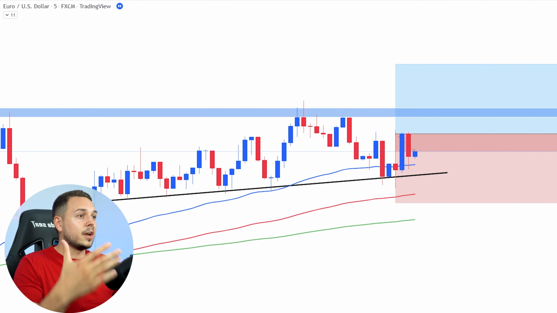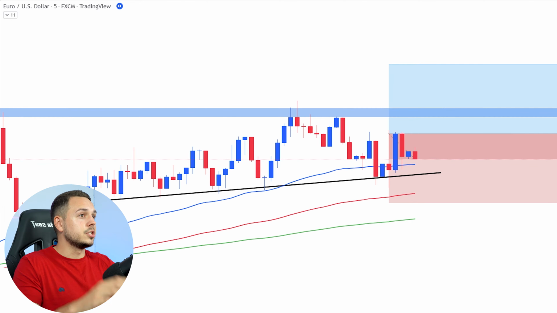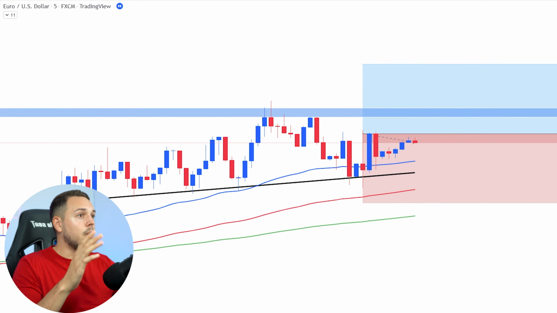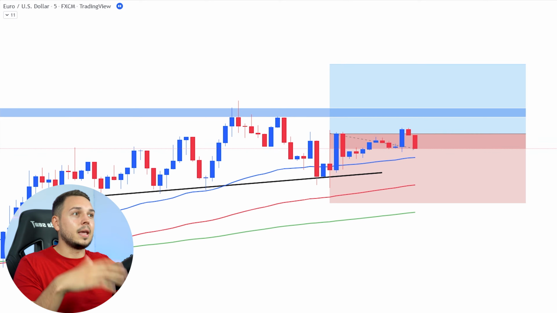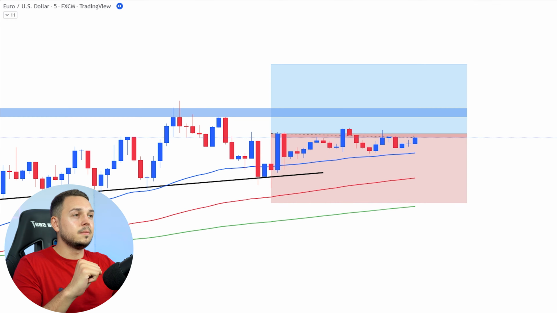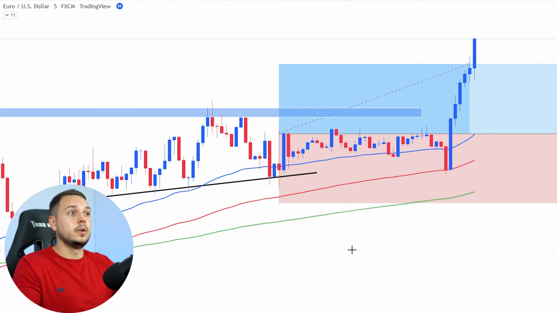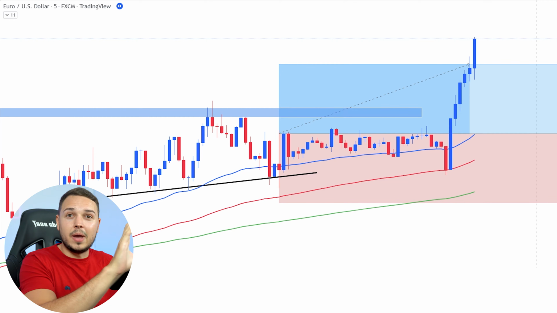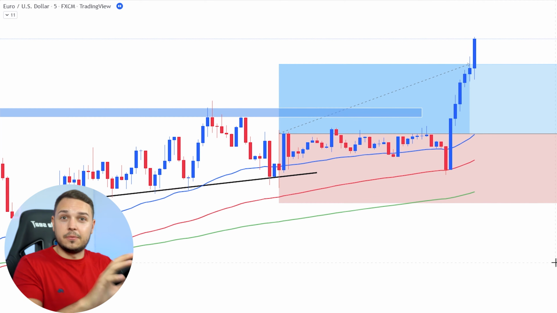So let's just see what actually happens with this trading strategy. We are going towards the upside slightly, pulling back, and that's totally okay. Let's see what happens in a few seconds. As you can see, we reached our take profit level, but where else can you enter on this trading chart if you have a look at it?